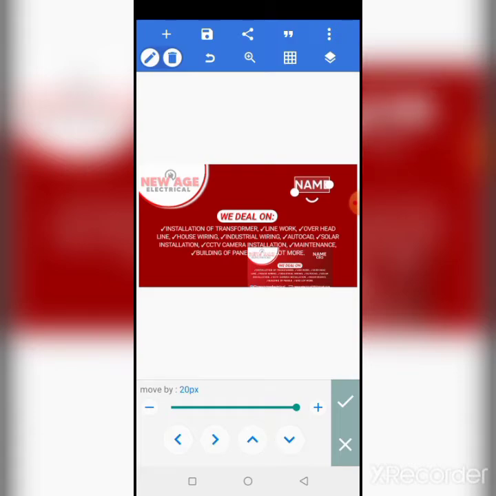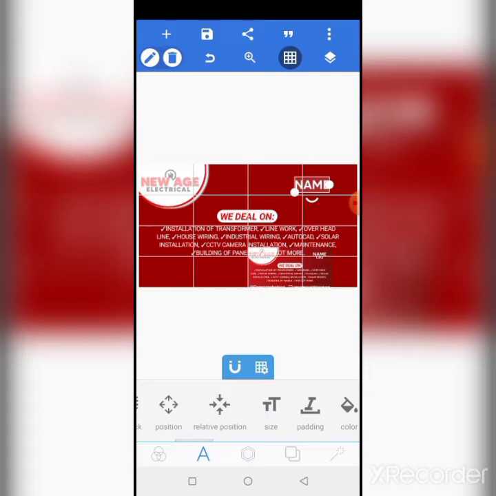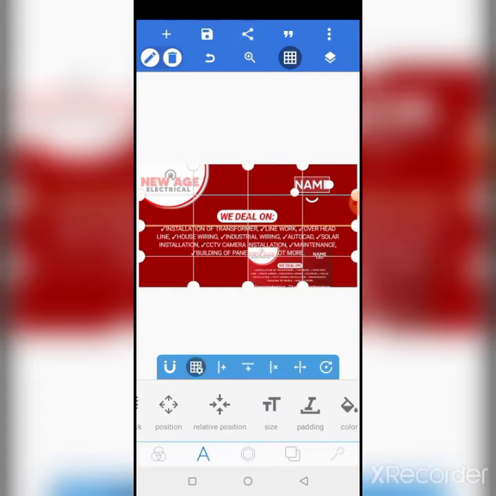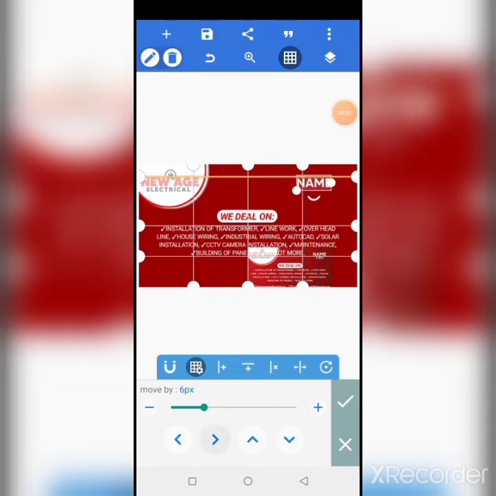So if you watch the way I used to position it, I use this line to measure it because I wanted it to be aligned with other text.